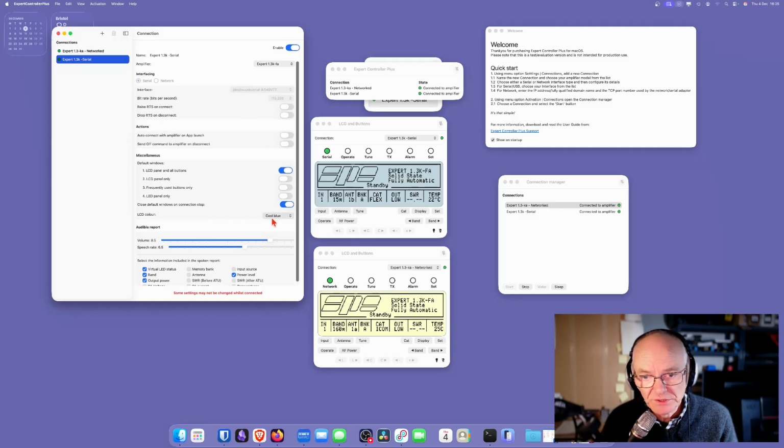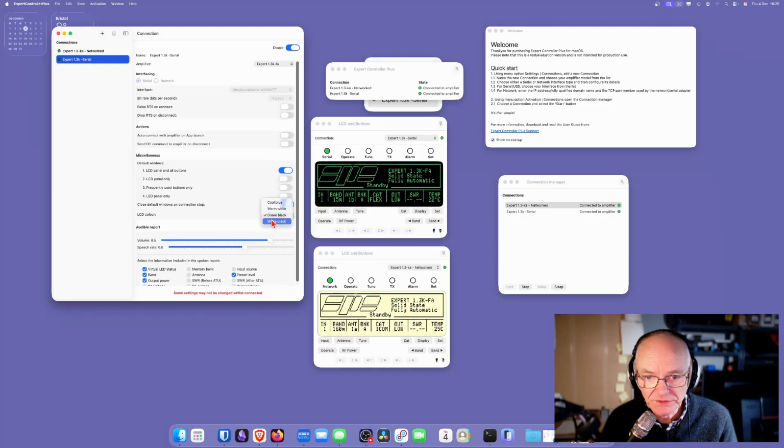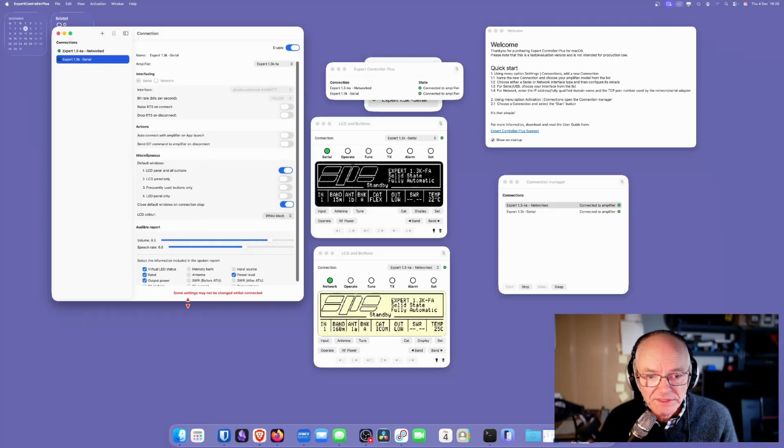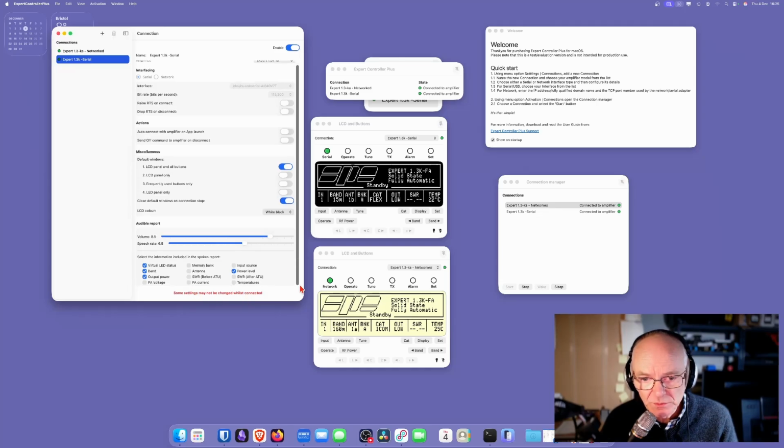The serial we said would be cool blue, and we can change that. Maybe you want green on black, or you want white on black. Doesn't really matter. Some of these settings can't be changed whilst the connections are active, and they'll be greyed out like up here. So that's a quick walkthrough of the configuration window. In the next segment I'll talk about the groups and how they can be used to auto start multiple connections.